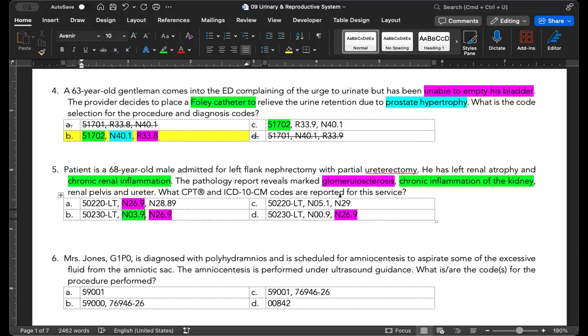That doesn't sound anything like chronic inflammation of the kidney. But that chronic nephritic syndrome is going to include inflammation of basically all of the organs within the urinary tract: the kidney, the renal pelvis, and the ureter. So our N03.9 is our correct code.